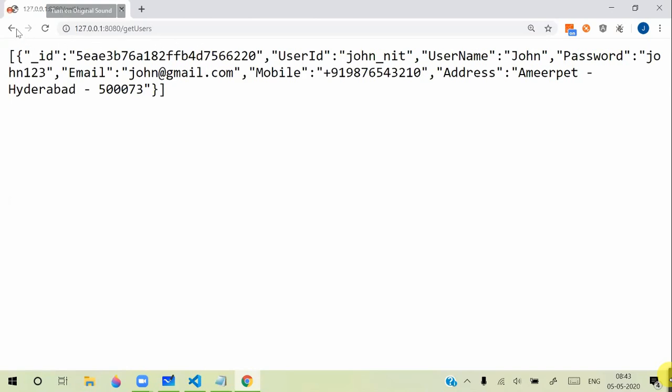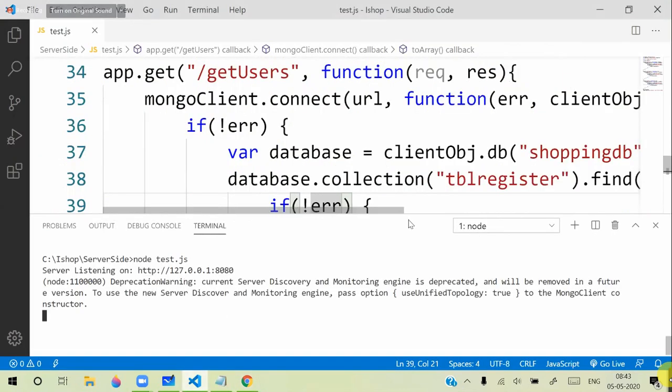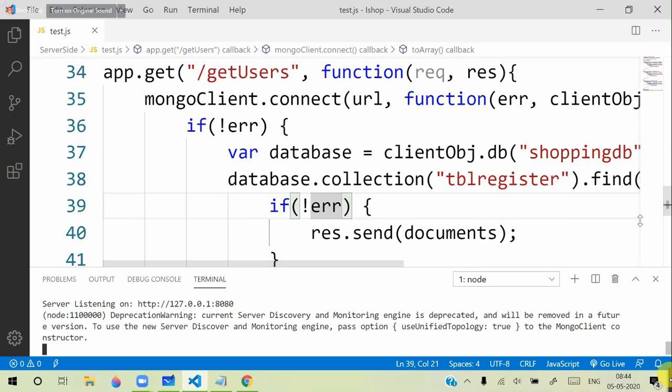Now comes the important part. Data is coming fine. Now what we need to do is consume and present this data in a proper way. If you know from where the data is coming, you know how to write the programs. Let's create a client side screen to consume this products data and present it.